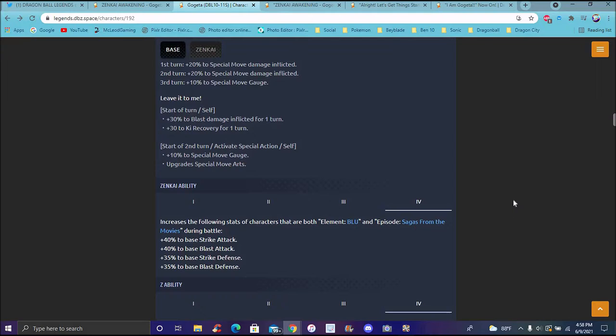Okay, so he buffs both Blue and Movie. So he buffs both Movies and Blue. That's cool. Blue, Movies. Oh yeah, Dragon Ball Super Broly, the left one. They're actually going to be really good together, because they buff each other right now, so that's actually really good. Because I think previously he did not buff Blue. I think he did buff Movies. I believe for, I don't know, 40% to blast strike attack, 40% to blast attack, 35% to strike defense, 35% to blast defense.